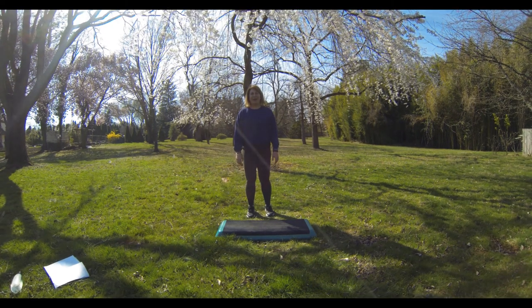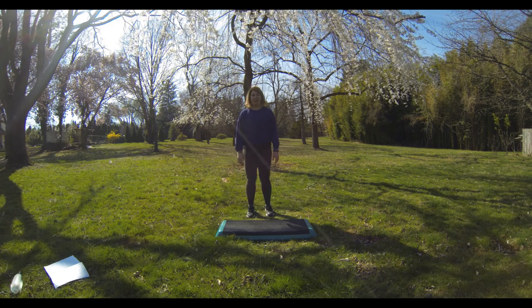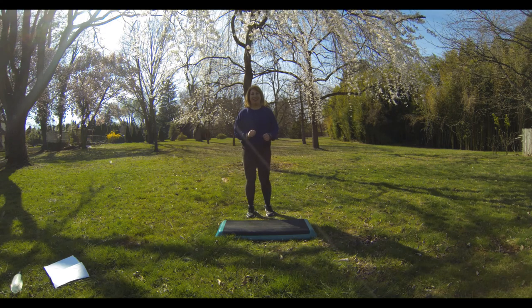Hi, today we're going to do a basic step routine. We'll work out for about 30 minutes. We'll do a warm up, a step routine, and then a cool down. And then next time, we'll do a little bit more advanced. So each time we'll keep building on our moves. But today we'll do our basic moves. Are you ready to start?